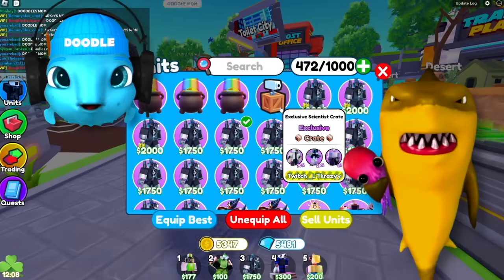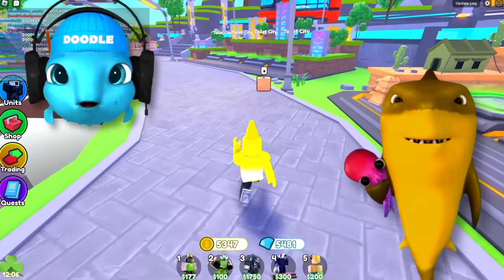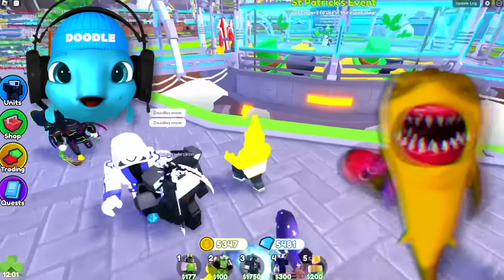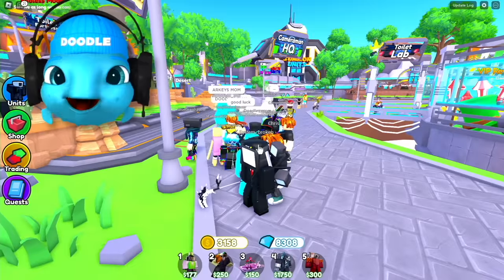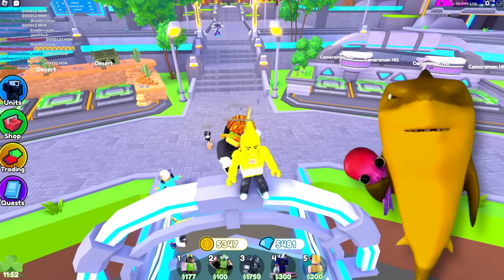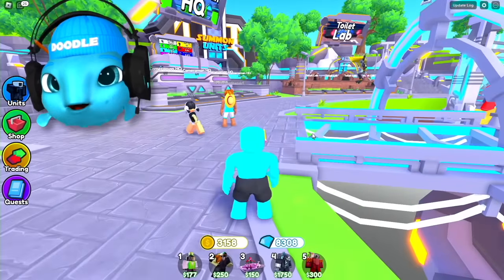Oh my gosh. Doodle, what's happening? Dude, it's going down. What is this animation? That crate is so old that the animation was broken. Yeah, it looked like poop. At least you have a large scientist cameraman.